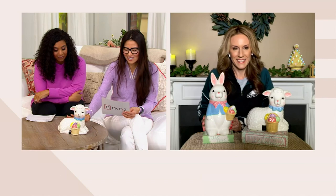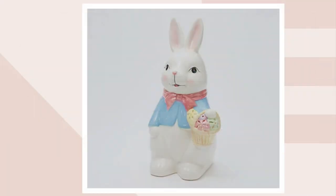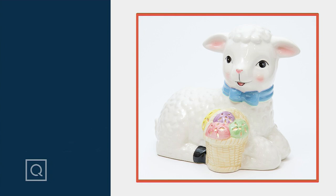This is Mr. Cottontail, lit, nostalgic, ceramic tabletop figure in the lamb. People love the lamb, but I have to say I love that little bunny too — and the chick is sold out. It's on a sale price of $24.97. For a collectible collection, you're going to start this year and then next year and every year after that, and then hand it down generation to generation. Thank you so much, Andrea. Thanks, ladies.